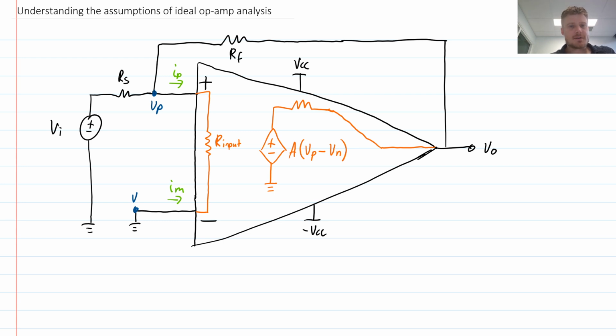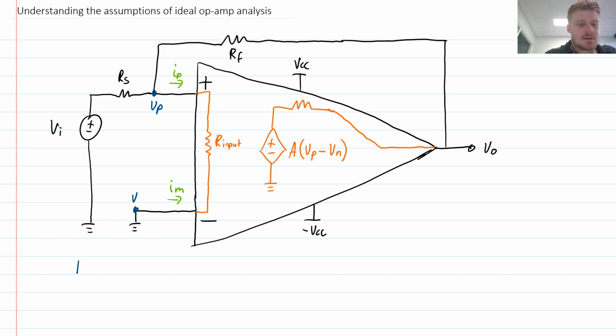I want to peel back the curtain a little bit about these assumptions that we've been making about op amps. So we said that the current that flows into these terminals is exactly zero. And of course, in real life, that can't actually be the case. So in real life, there will be some, we'll call it an input resistance, which would connect these terminals together. And so in real life, there will actually be some current that flows in.